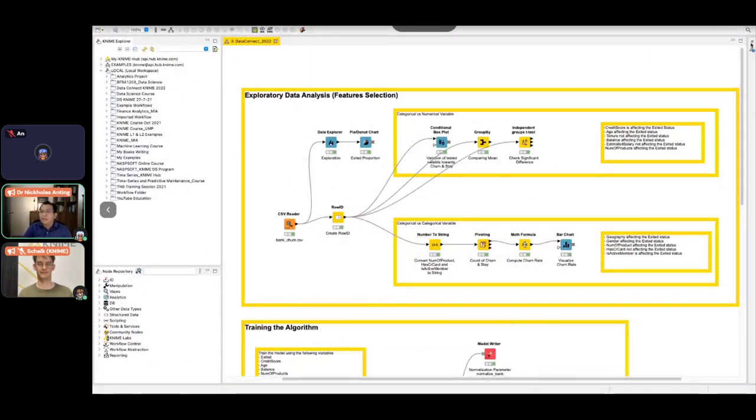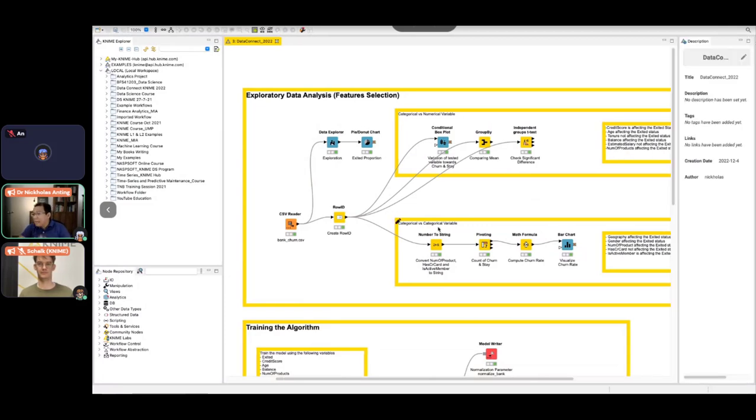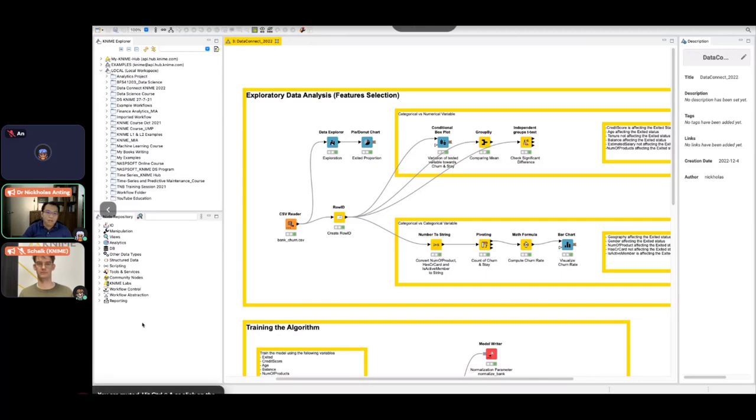This is the way I'm organizing the way my software appears. Sometimes people will display the outline and everything, but I removed that. I just display the most important for me. For example, I need to have this region, KNIME Explorer, over here. This is important for me to access the files that I saved into my KNIME repository. Then another one is the node repository, sorry. So what is the node repository?